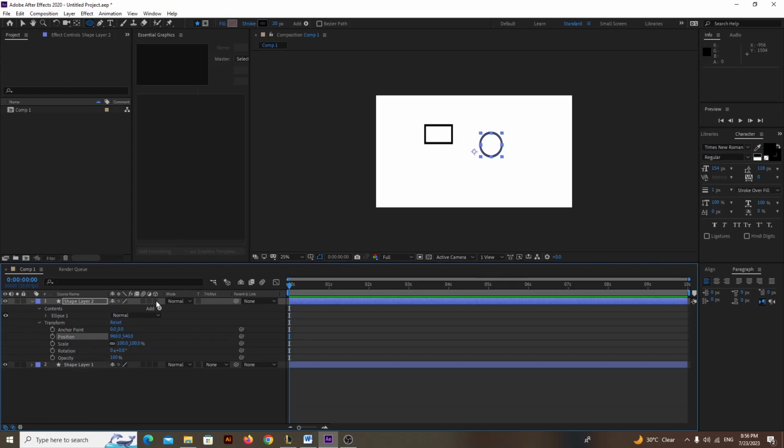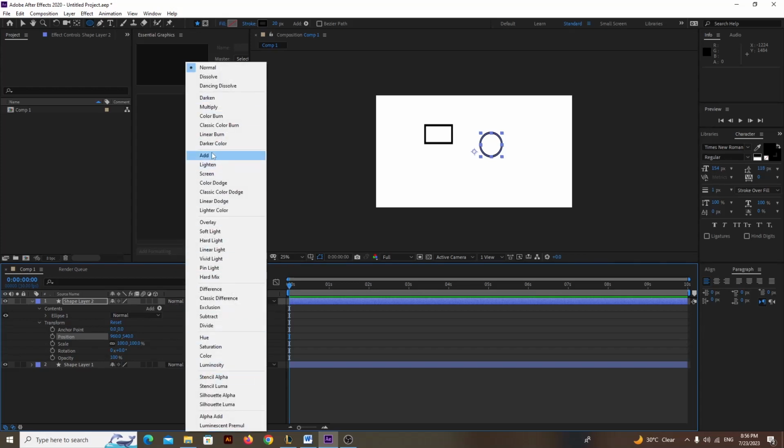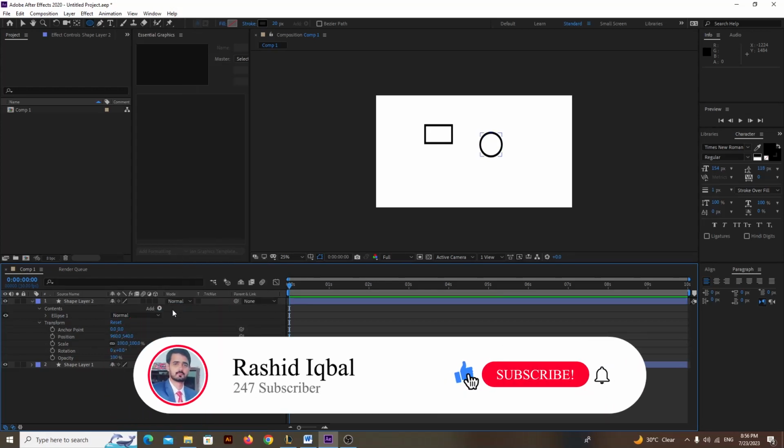So I will turn this off because we are working in 2D. And the next is the adjustment layer. We will use this property in video editing too. This is the motion blur. This feature is used when you want to show motion blur in objects. So these are some main properties. From here you can turn on some modes. I will not explain them because we will not use them very much.